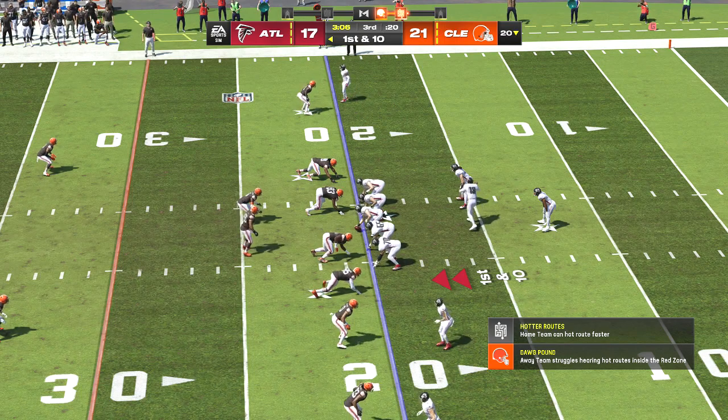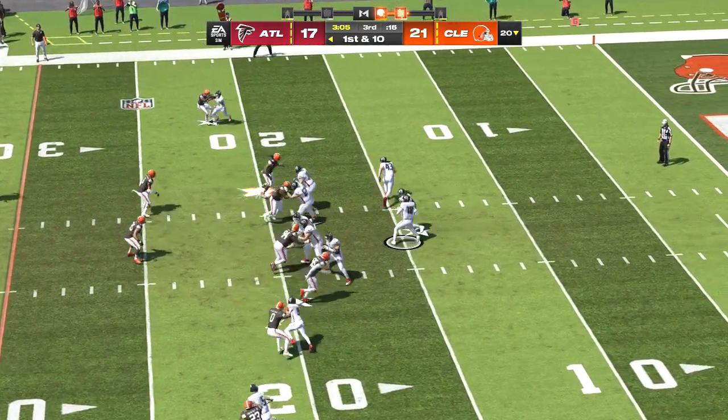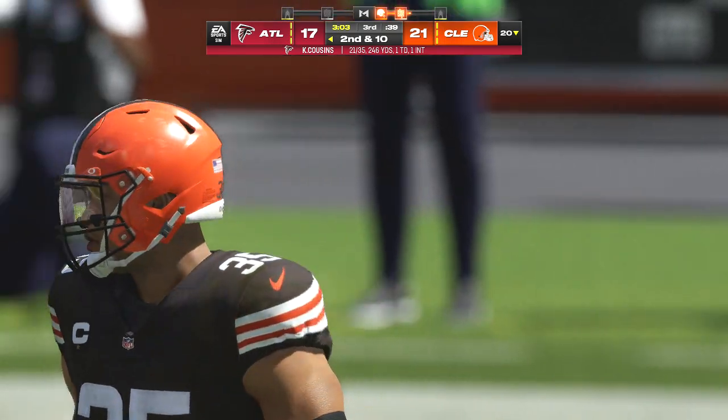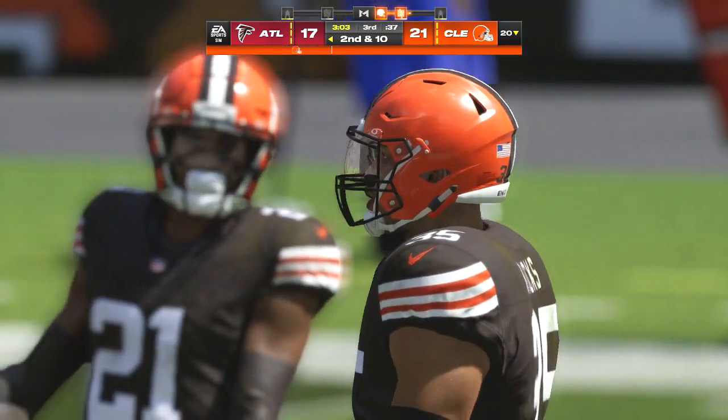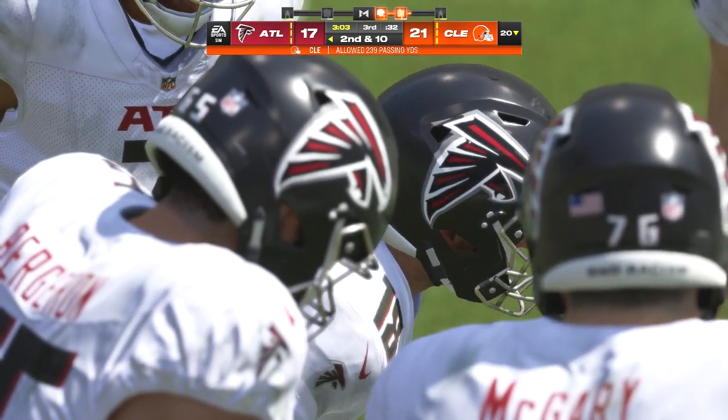And when you go to the sideline after a chip shot field goal, maybe the offense is not too happy. It's a balancing act, isn't it? Because you're exactly right. They're none too pleased that they didn't punch it in for 6 points. But they also have to remember they did put points on the board. 3 points is 3 points. And in this league, you take points when you can get them.